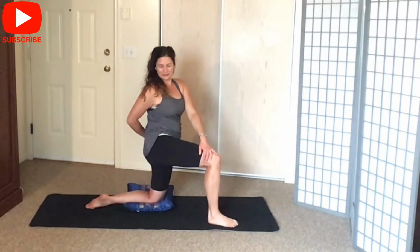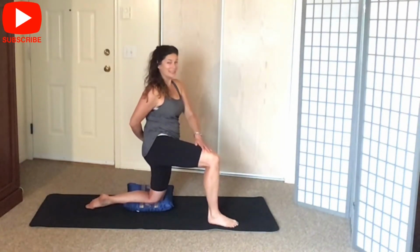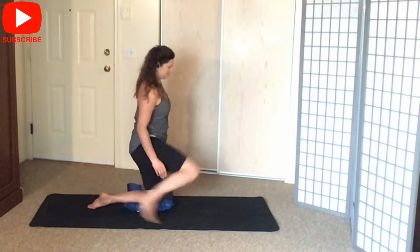Go back to your breath here. So you're going to feel a contraction in your glutes when you open the front of the hip. Beautiful. And let's slowly come back and let's go back to pigeon.